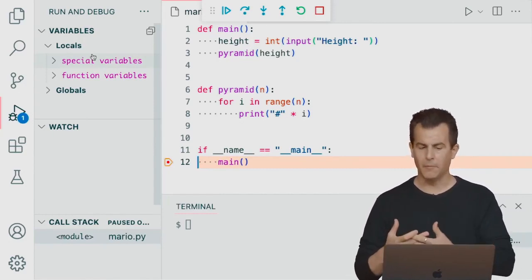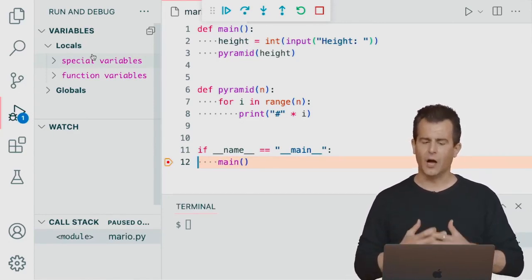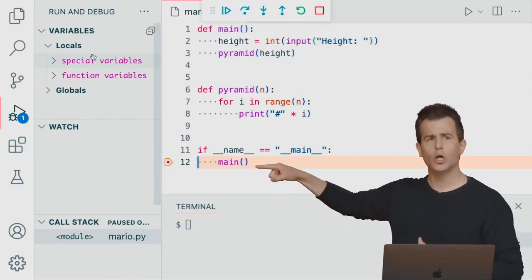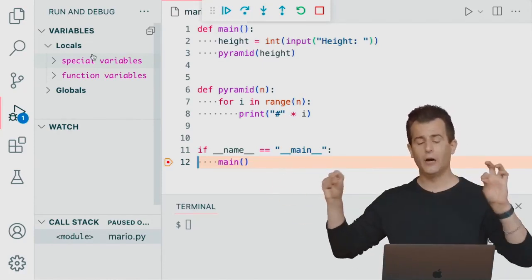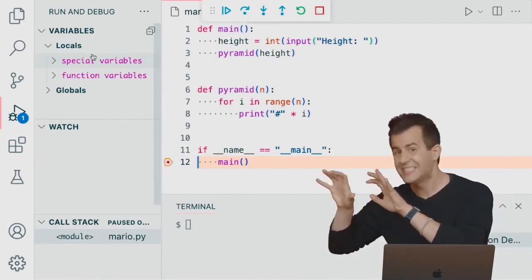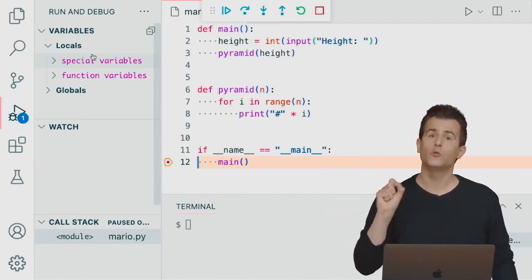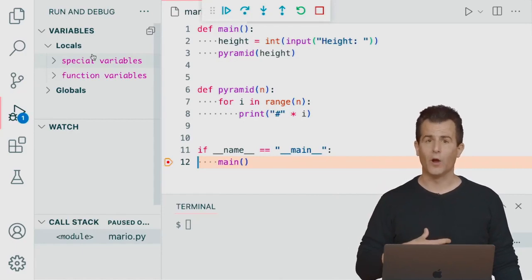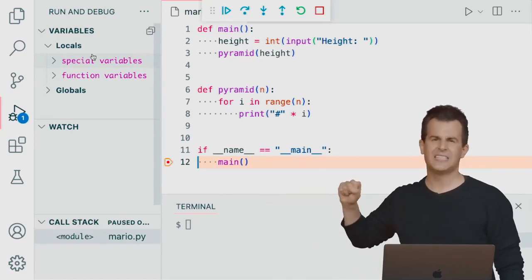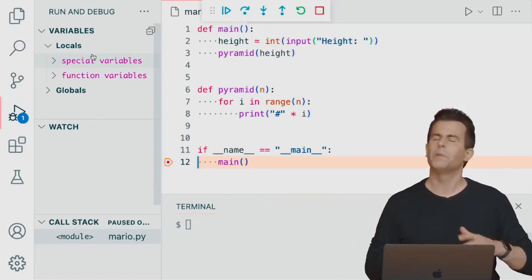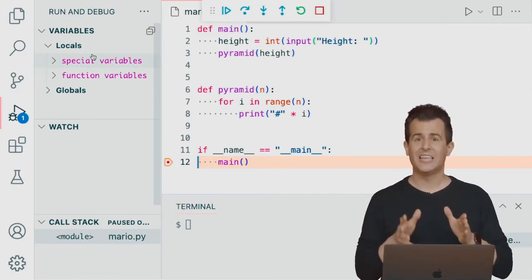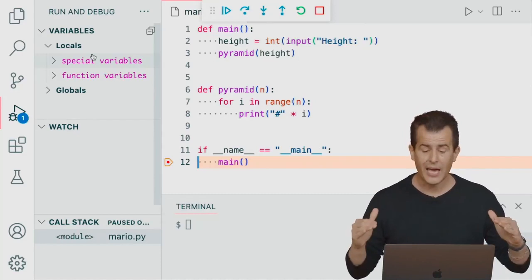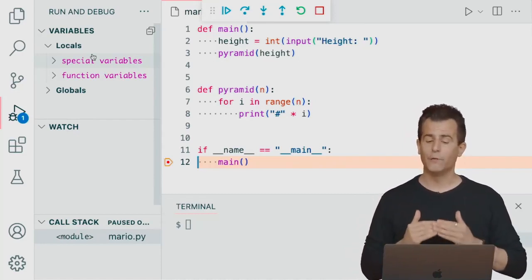my program, but pause it on this line here. Notice that in yellow on line 12, that's where I set the breakpoint, and the yellow highlight of line 12 means that line of code has not yet executed, but it's about to be executed if and when I am ready. There's a bit of noise or messy output in my terminal window potentially, but that's just part of the debugging process. In my terminal window, eventually I will see that same prompt for height. But I don't yet because I'm not at that line of code.